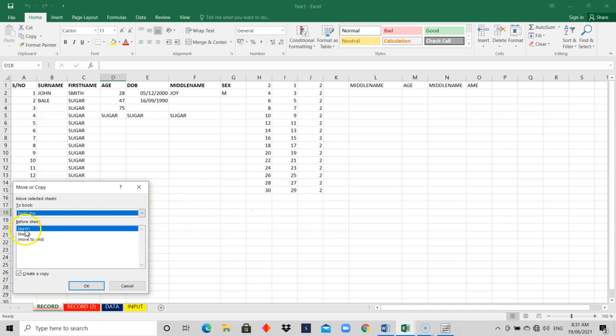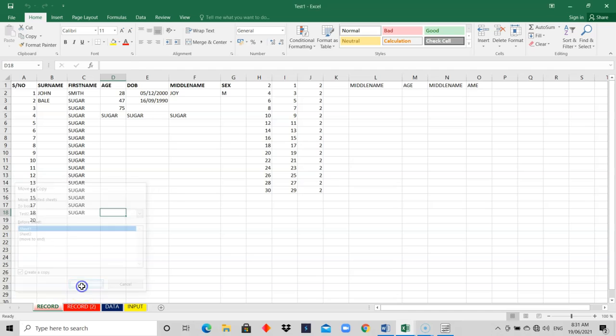So where do you want it to be? These are the sheets on that Test 2 workbook. We have Sheet 1, we have Sheet 2, and you can also move it to the end of the workbook. Let's make it come first, so before Sheet 1, and then we'll click OK. Right now you can see this Test 2 workbook and we have it before Sheet 1. I hope you understand that. That is how to make a copy of a worksheet.